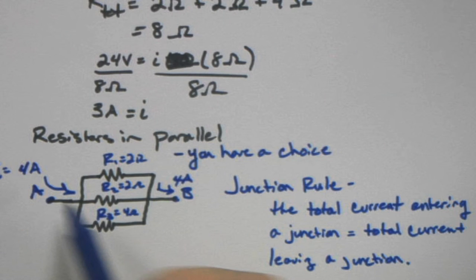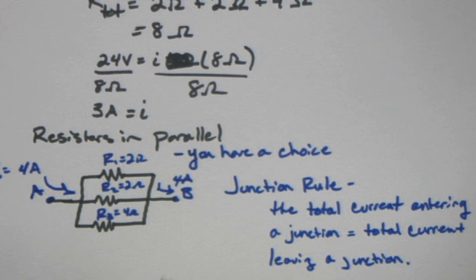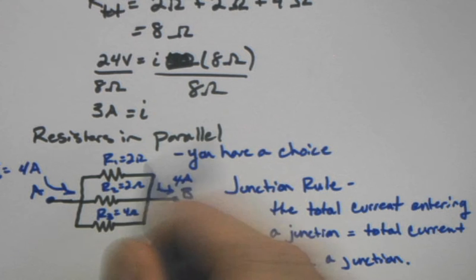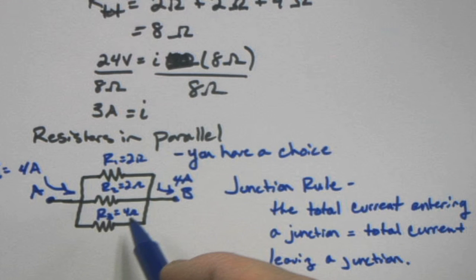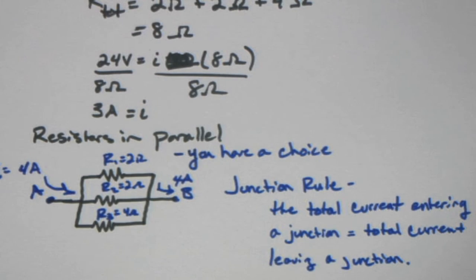Now, we'll show you how to divide this in a sec, but here's how we add our resistors. I can go through all the math and show you how to derive this, but I'm not going to do that. I'm just going to tell you how you add these together.